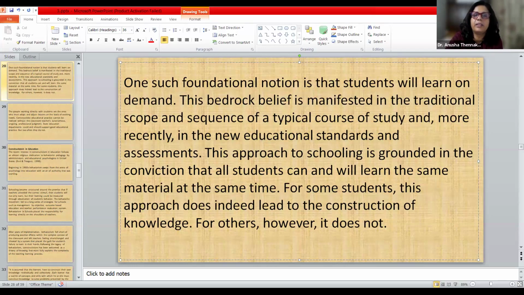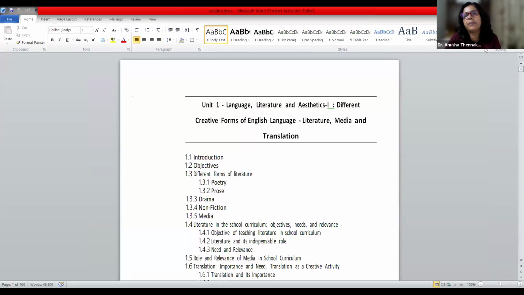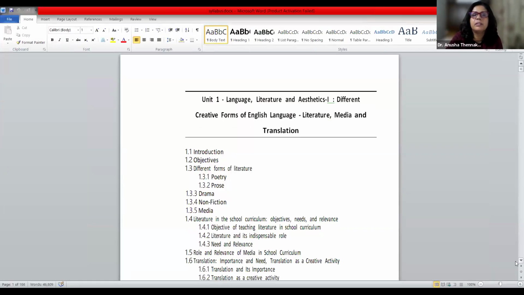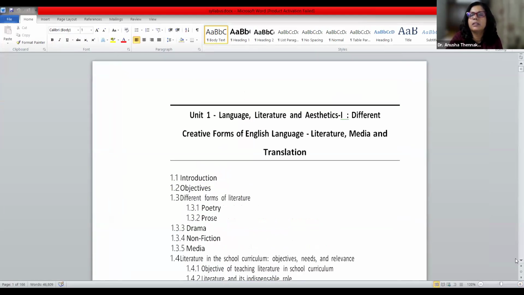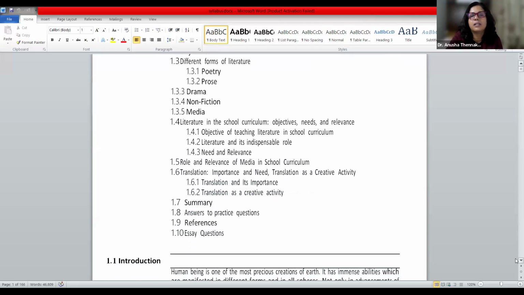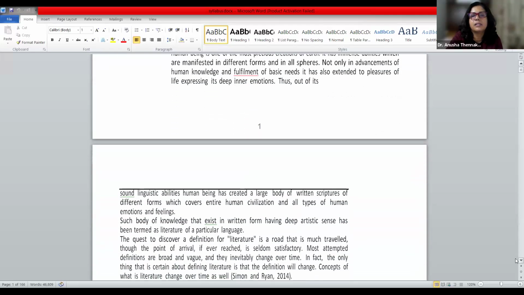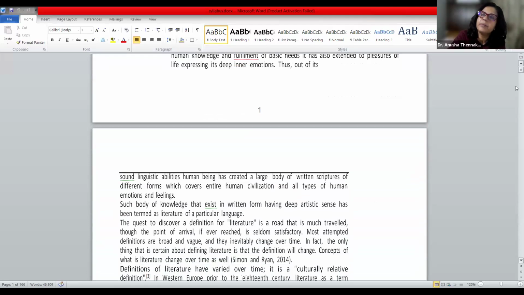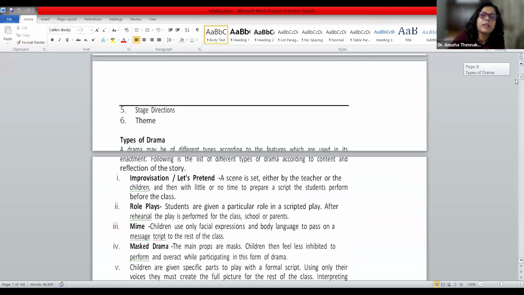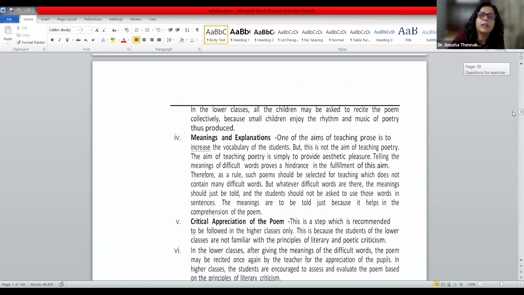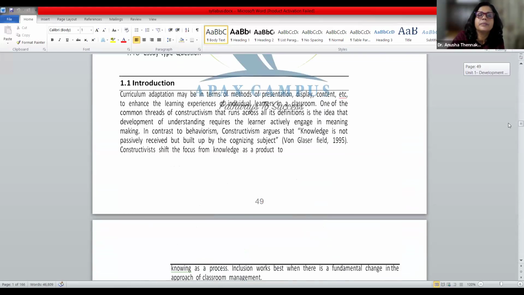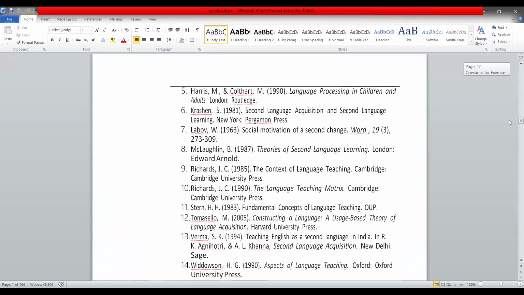Now check whether you have got this from the institution. Have you got this? Yes or no? Yes, madam. We can see the LMS, madam.